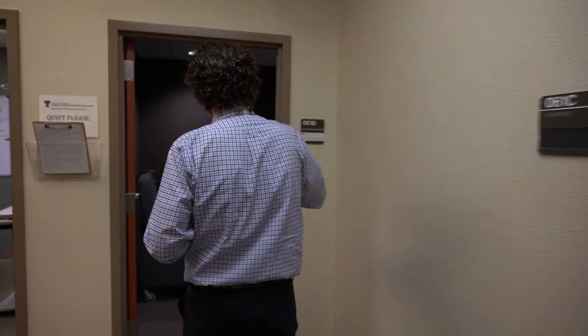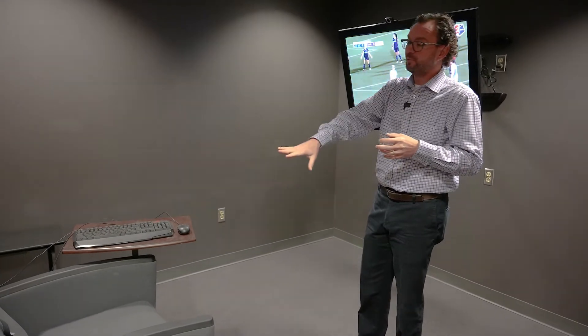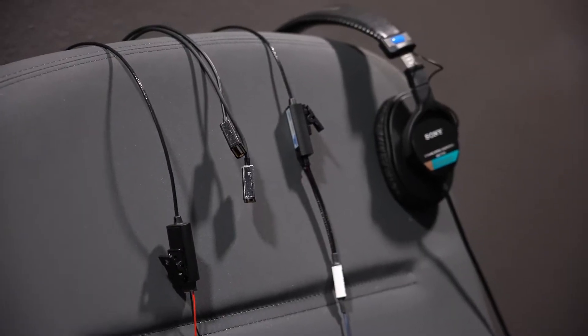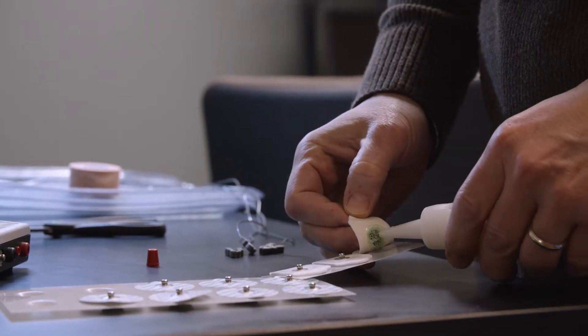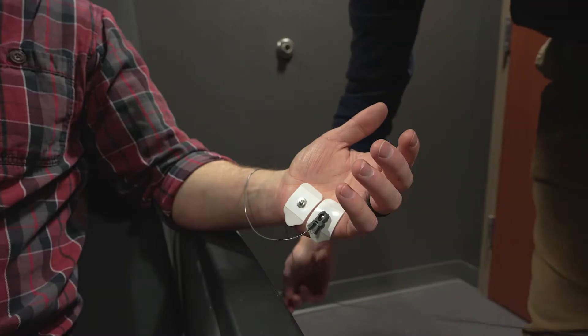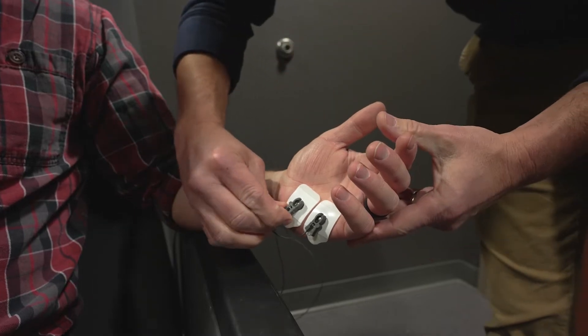Back here we have very similar rooms set up for psychophysiology — we measure biometric response to what people are seeing. In this type of study, someone would come in and sit down, we'd prep their skin and apply sensors so we can measure their heart rate, skin conductance, and respiration. All of these are indicators of someone's cognitive and emotional processing of what they're seeing. They would take part in the study in that chair, and we have a screen here where we can monitor what they're seeing.